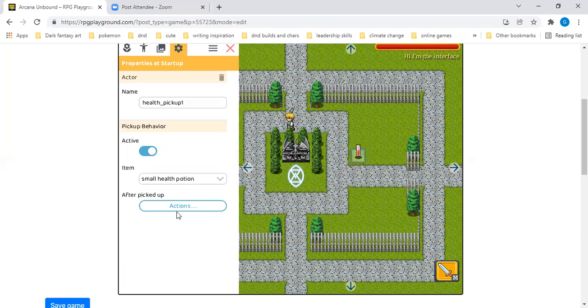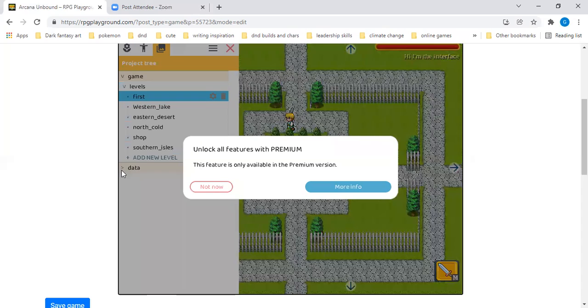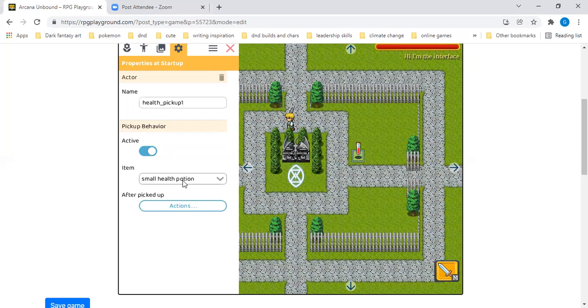Now, also with premium, there's a couple of additional new features that we'll probably go through later once I have it. I'll be getting premium as well. I just want to show you what it looks like without it. So first off, there's this data unlocks with premium that will allow you to create items so that when you do this drop-down menu, there's more things here based on what you've created in that data section. And they'll have different images. There's a whole catalog of things you can make this look like other than just this little bouncing potion. There's all sorts of swords and wands and other things.